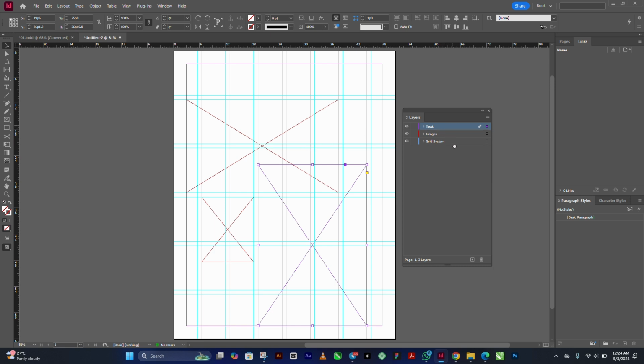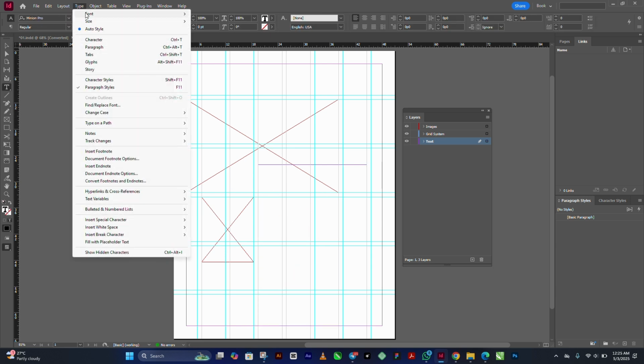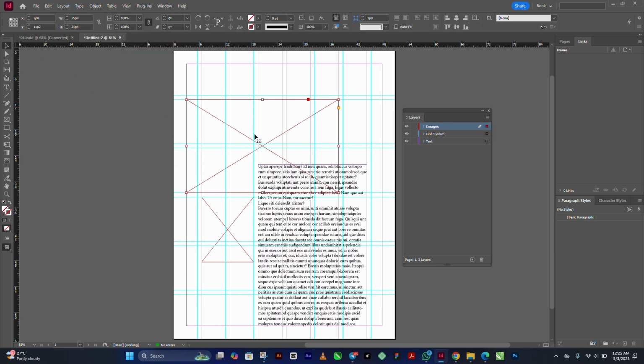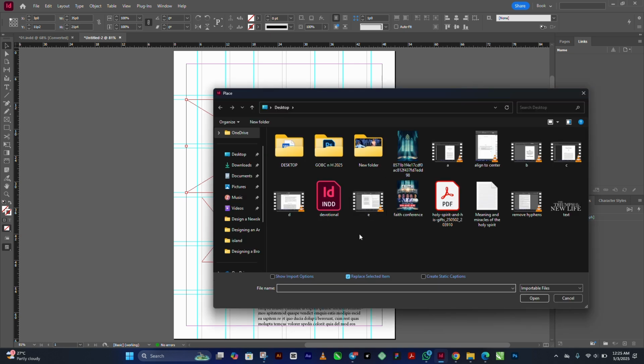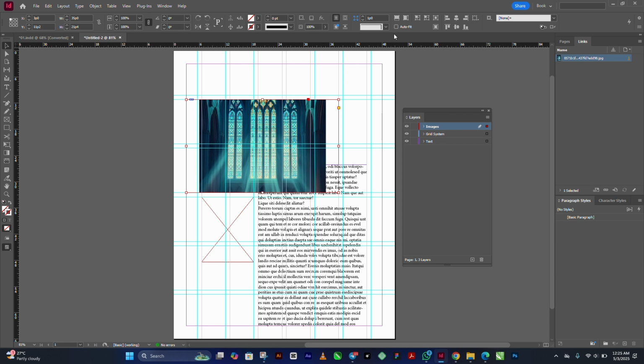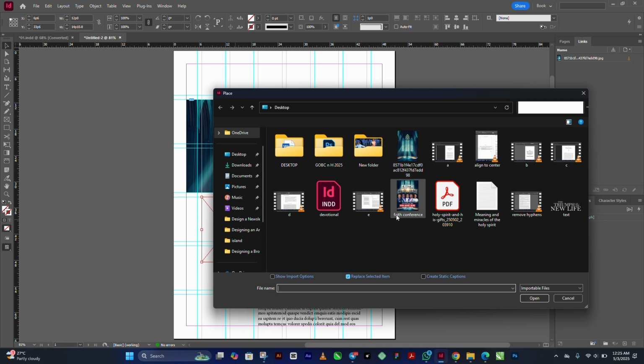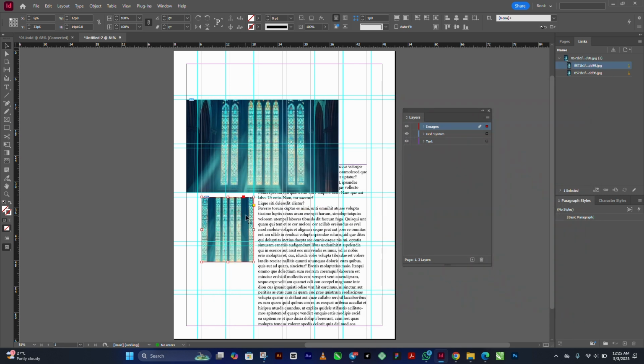I think I'll bring this down for the purpose of demonstration so that we can see what I mean. I'll change to my text tool and then get to my type menu, and then I just fill this with a placeholder. Let me get one image, Control D or Command D if you are on Mac, and I will just fill this with something. Then let's change the image to something I just worked on. I will fit it in like so, and then this.